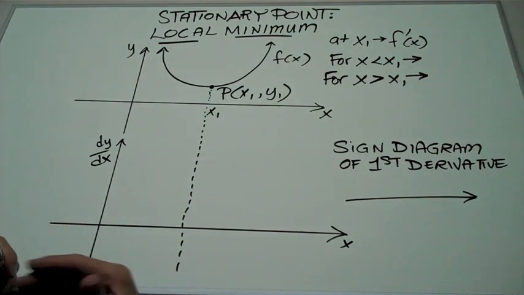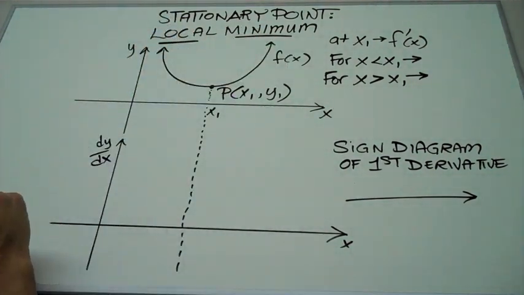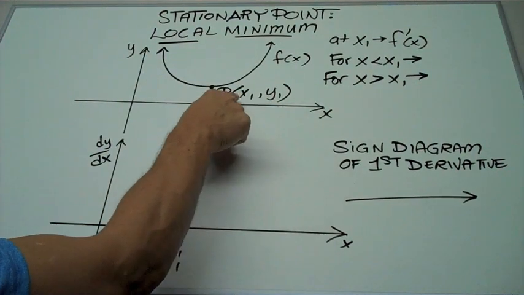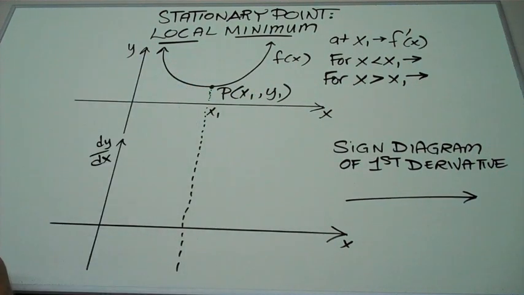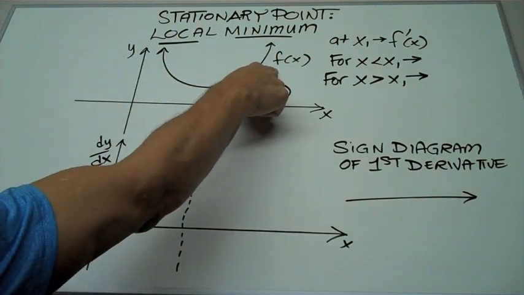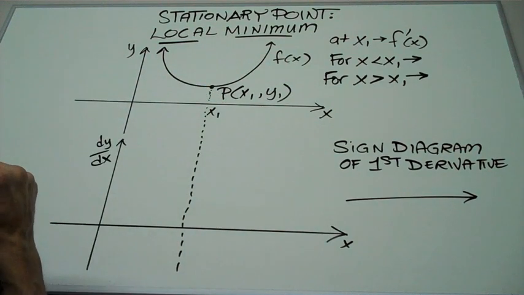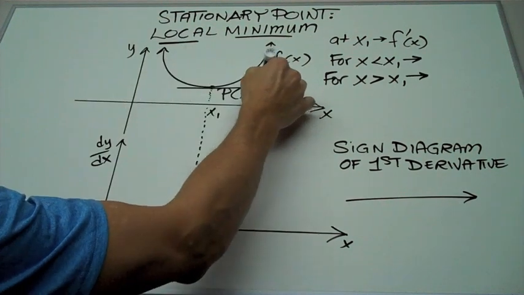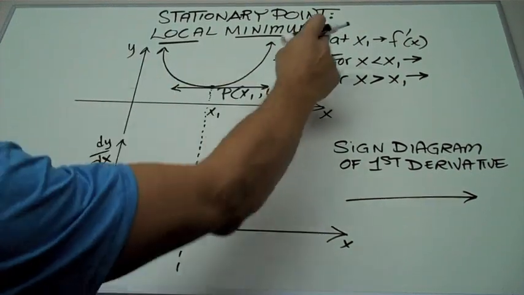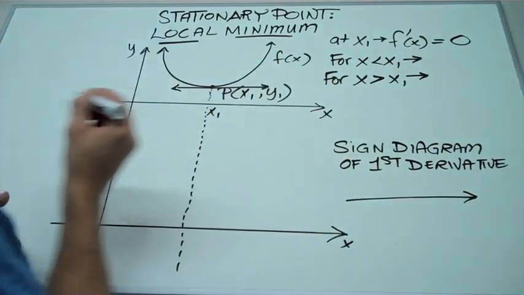Now let's talk about our second stationary point, the local minimum. Here is our graph. Again, very carefully look at the axes. This is y versus x. So our point x1, y1 is right there. Well, if this is our curve on the xy axis, this is then our function f of x. At this point, we have a minimum point. So we can see here, our tangent line will be horizontal. That's what stationary points are. At x1, our f dash of x is equal to 0.